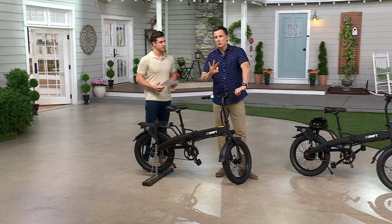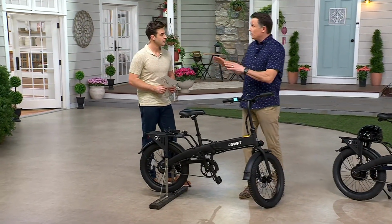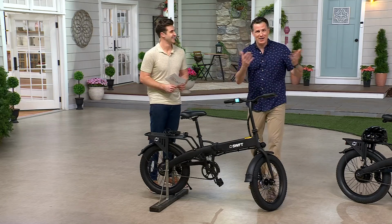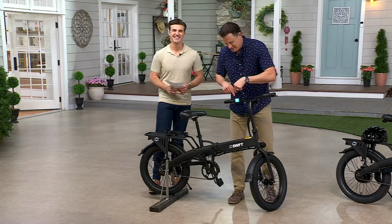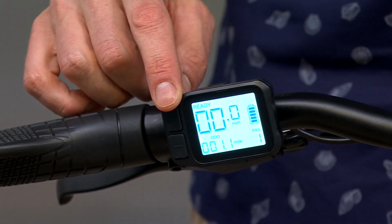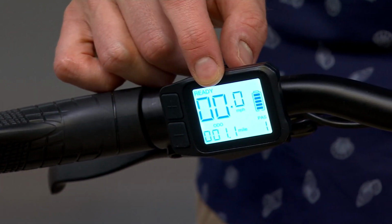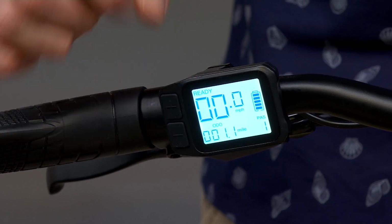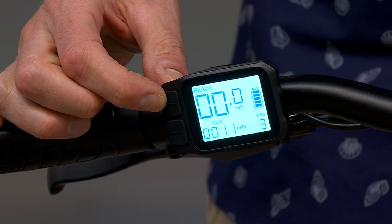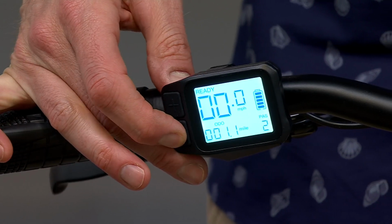Yeah, there's actually 3 different ways you'll be able to ride this bike. First of all, ride it like a regular bike. And the old saying goes, it's just like riding a bike, right? You hop back on, you start riding a bike again. But if you take a look at this right here, you have this little light up screen, and they have some numbers here for you. So first of all, you're gonna have your miles per hour, your distance, but you see that little number 1 there? You get to adjust that between 1, 2, or 3 levels, or all the way down to 0.